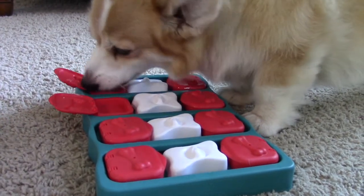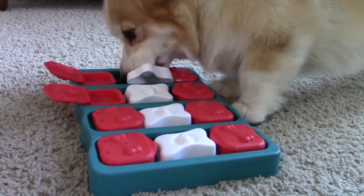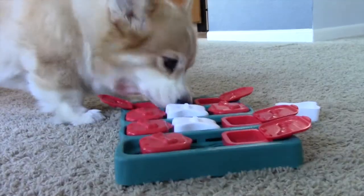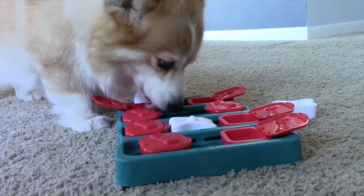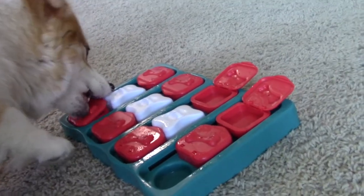There's a lot to love about Nina Ottosson's dog brick puzzle. While it's likely not for beginners, it isn't overly difficult either. There are several different techniques that your dog uses to find the food within this puzzle. They can pick up and remove the white bones, slide the red containers to find treats underneath, and flip the lids open for even more goodies inside.